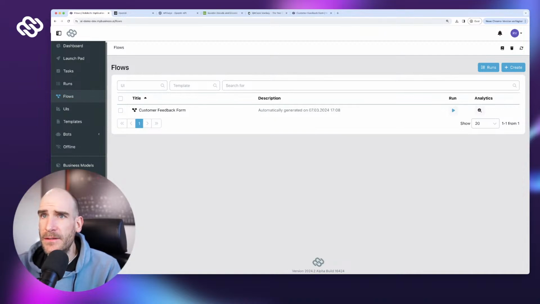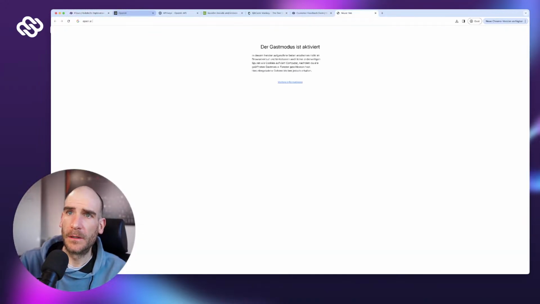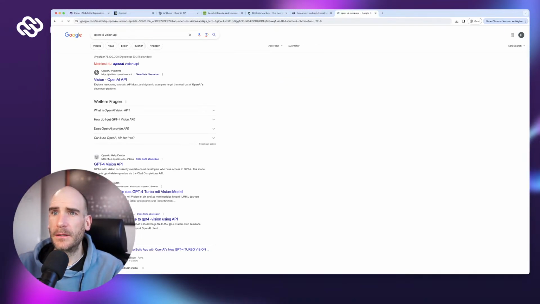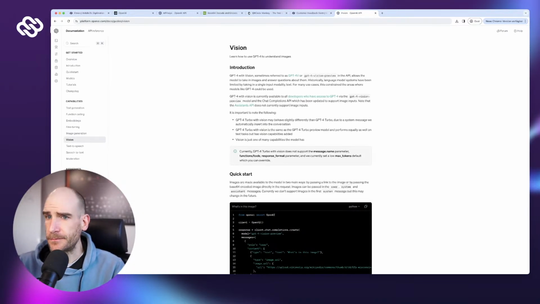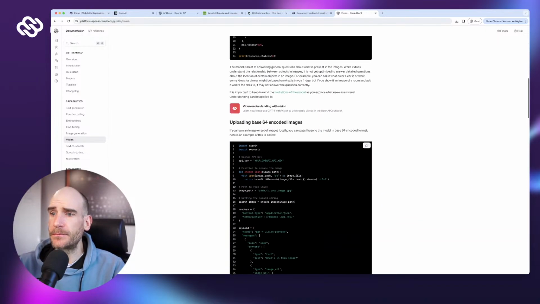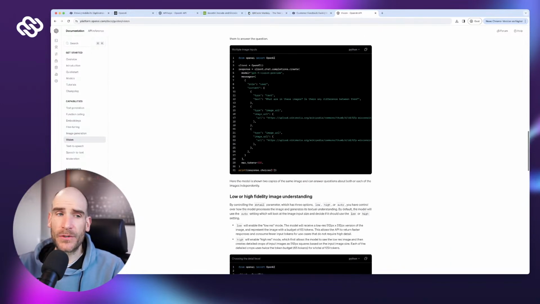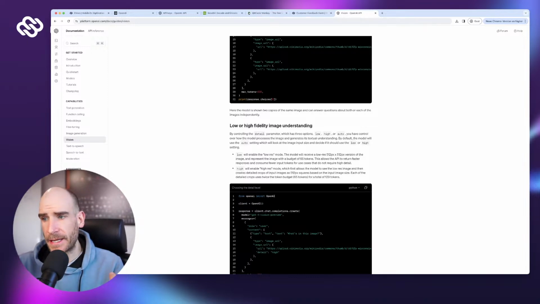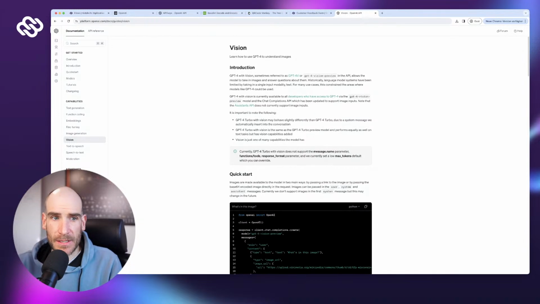So what is the Vision API? This is the one I'm talking about. What it does allow you to do is upload images and photos to OpenAI and then ask several questions about it. I can upload one image and just have OpenAI describe what it sees in that image, and that can already be helpful, kind of similar to the sentiment analysis.